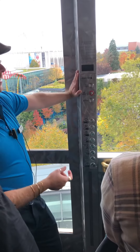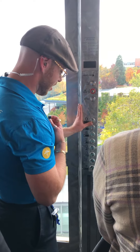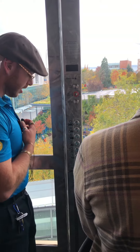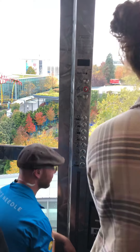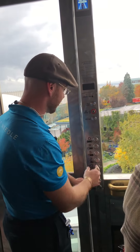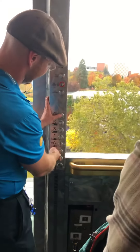Well, you're lucky — usually if the elevator gets stuck it actually gets stuck at the ground floor so you don't have any views, so this is nicer than usual, it's not ideal. I've got 14 on board, about 4 or 5 are kids, so I'm still just toggling the modes seeing if I can get it to register the buttons, but so far no dice. Well, while we're figuring this out, I am a theatre major so if you guys want any tongue twisters or songs or monologues, I've got a few prepared.